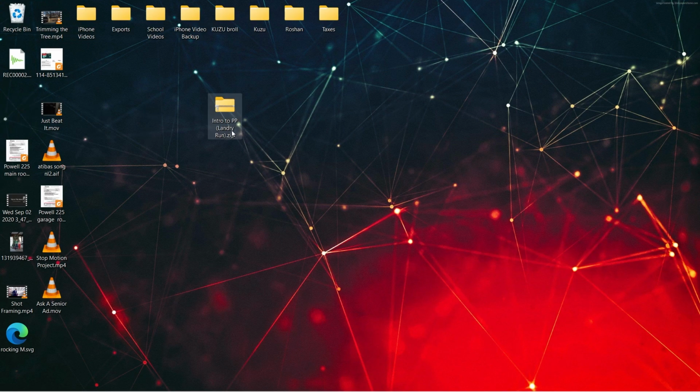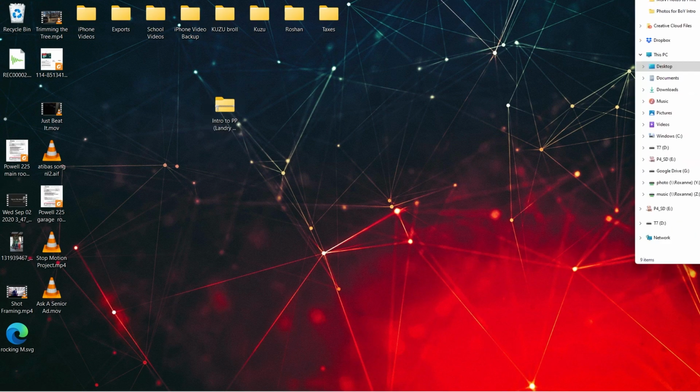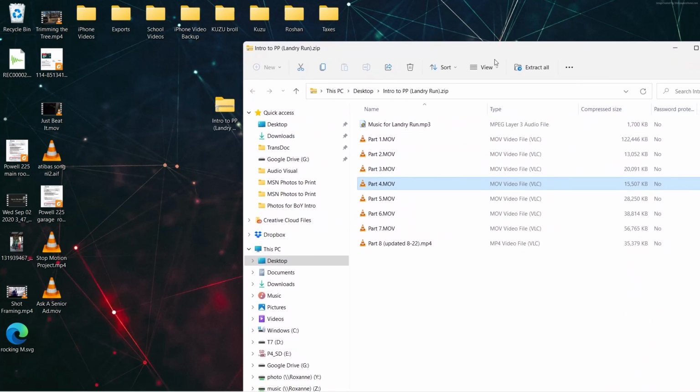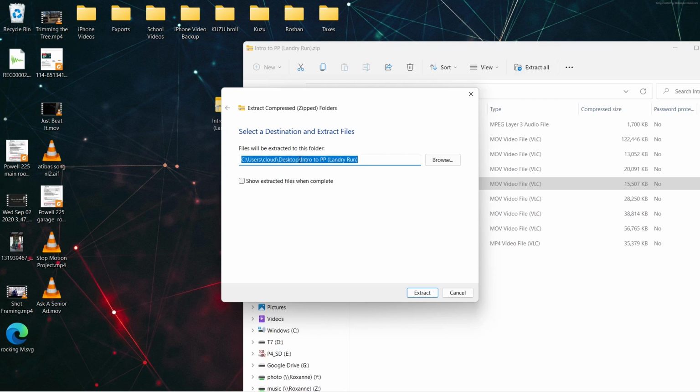See, it's right there, and this icon looks like it's got a zipper through it. So when something is in a zip file like this, you can see it's all there, but I can't use anything yet because it's all compressed. Because it's still in a zip file, I have to extract it. I have to take it out. There's a couple of different ways you can do this. I want you to keep it all in a folder. So I'm going to extract all and put it on a desktop.